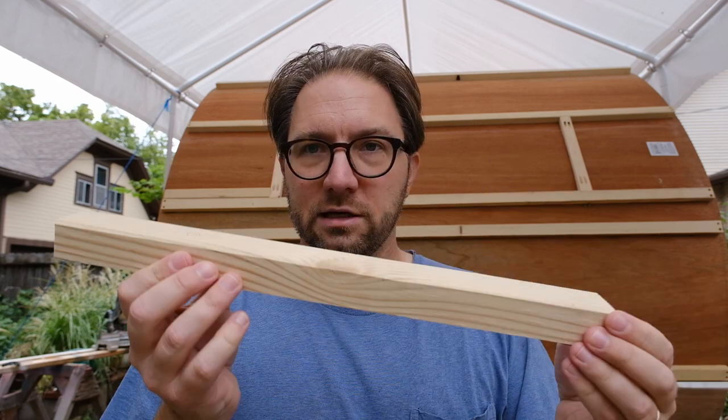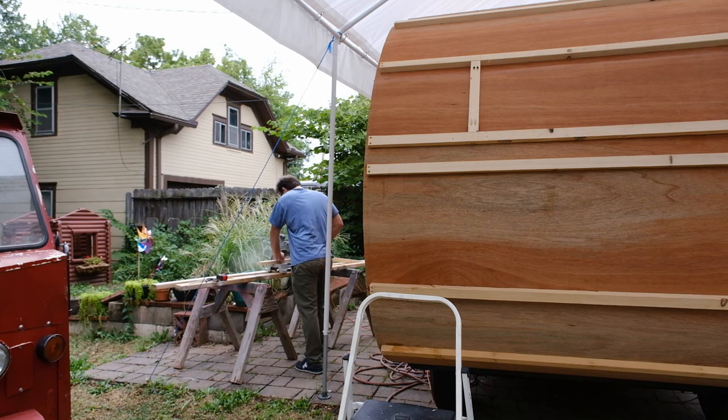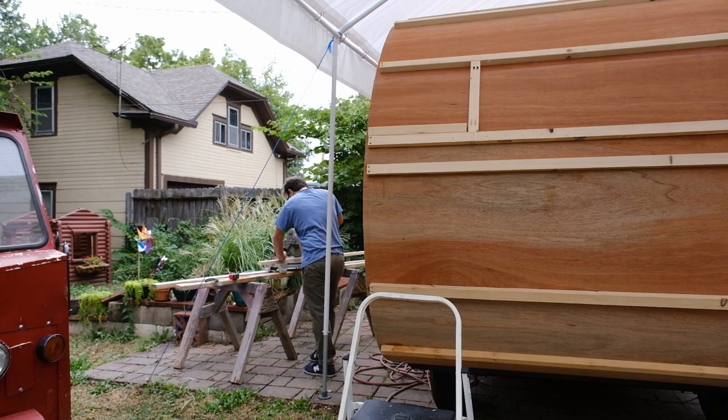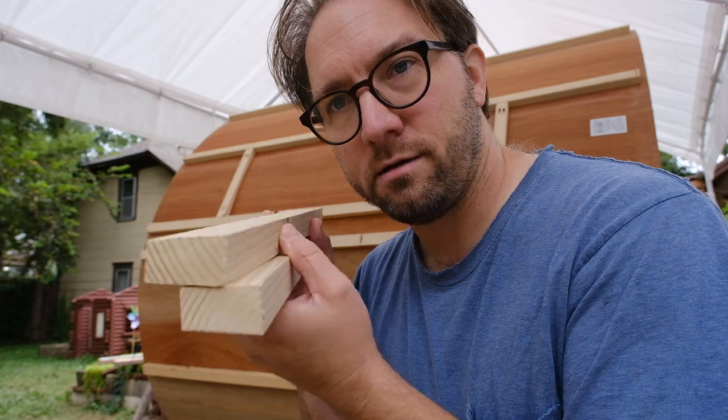So now one thing that did is it made those pieces less thick, and I've got a seam between two panels running right about there, which means I have to take some thickness out of the piece of wood that I'm going to put right there to seal up the edge between those two panels. So I just cut a couple pieces to length and then laid them up there and traced on there the angle I need to cut. So I'll just take that to the table saw and just zoop, and should be just fine. Ta-da!